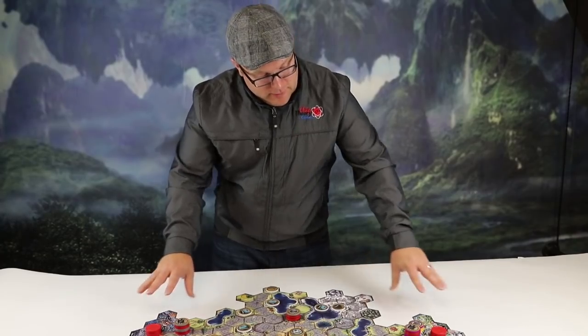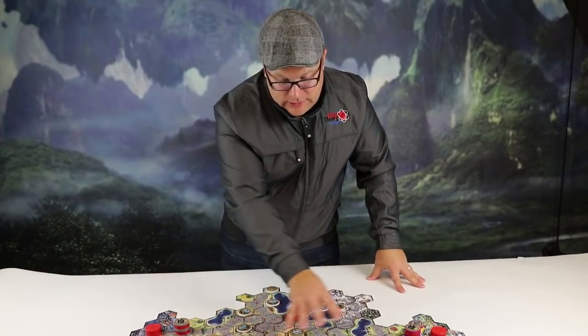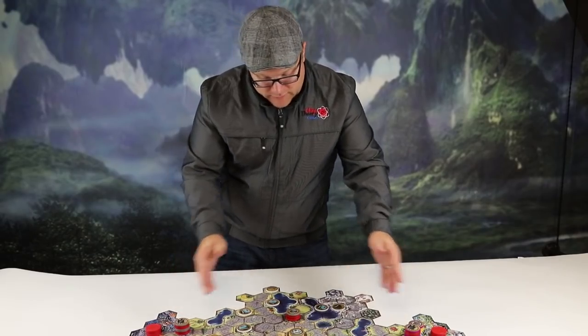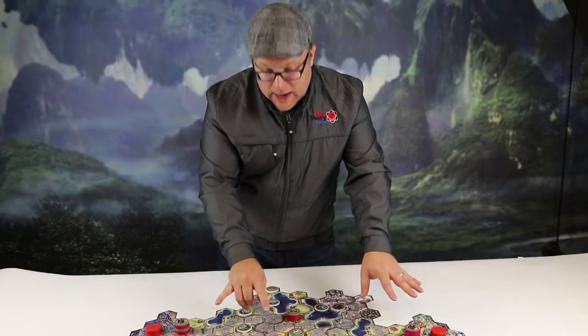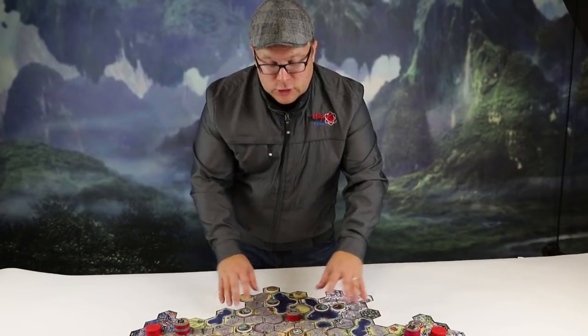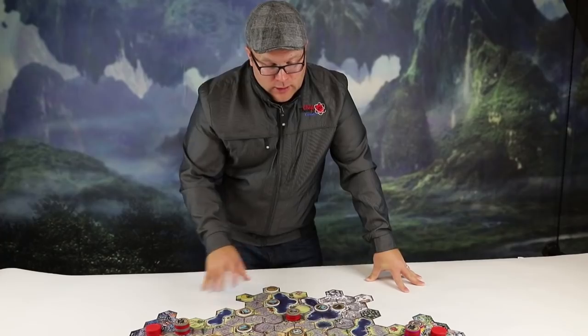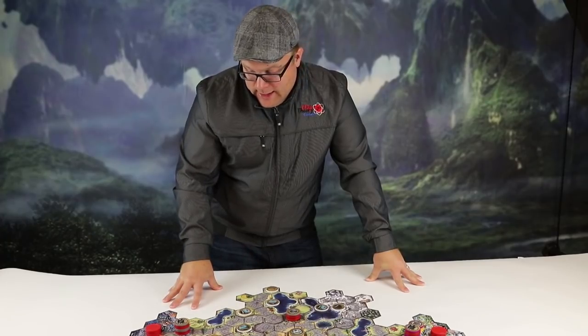You can see there's a couple of fortresses set up, and the land tiles have been laid out. The board is set. We've got minions, we've got my hero, we have spires, and we have the white chips, which are the point of interest. And those will all be a very strong part of the game.